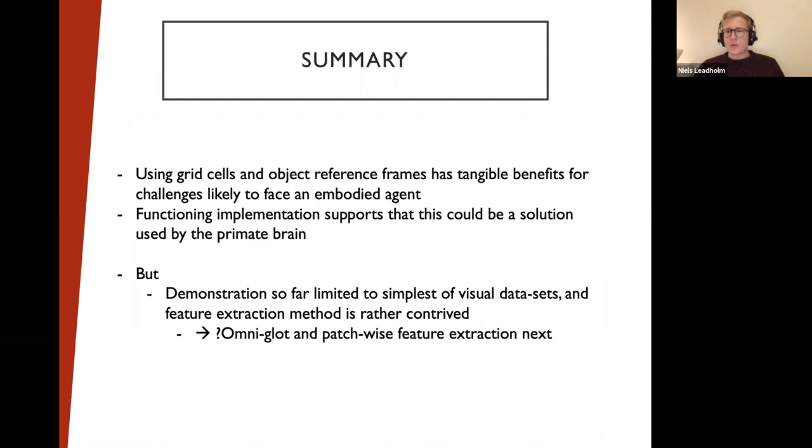And it also has limitations for the questions that can be asked, such as, is the system translation invariant? The other limitation is that MNIST is the simplest of all visual data sets. So I think what would be great in future work would be to see whether a more challenging test like OmniGlot could be tackled, particularly given that the system seems to excel within the few shot domain, and whether some sort of patchwise feature extraction would resolve some of these issues, which is something I experimented with, but wasn't able to get a satisfactory working solution in the time available.